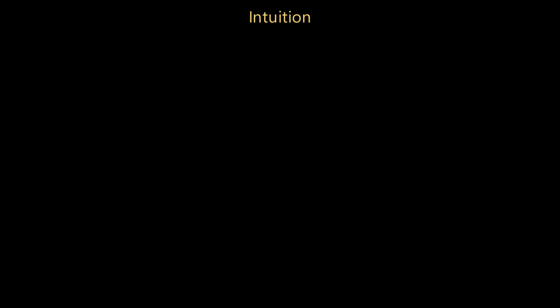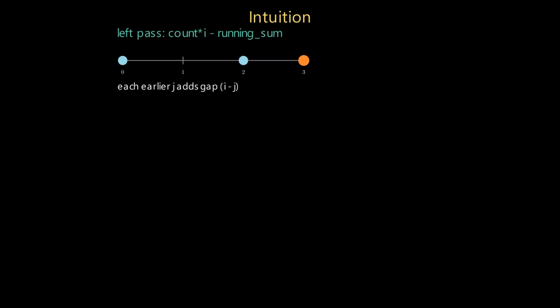Next, let's establish the mathematical form of the left pass in closed form, then we'll sanity check it on a tiny example with the number line and the algebra on screen. At the current sorted position i, every earlier partner j sits to the left, so each gap is i minus j. Sorted order means we never flip that subtraction. Add every earlier gap, (i - j0) plus (i - j1), and so on. That is the full left contribution before we simplify it.